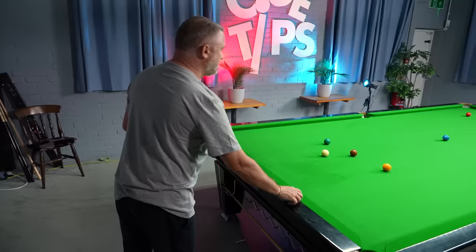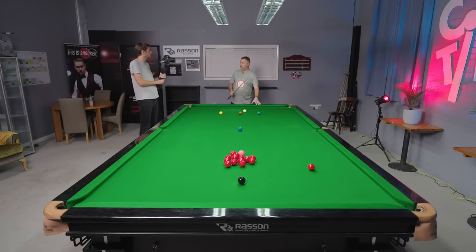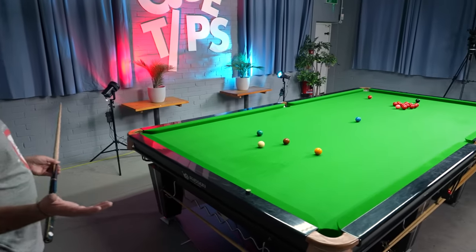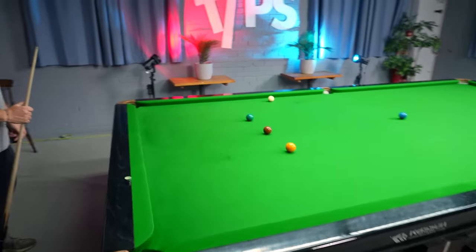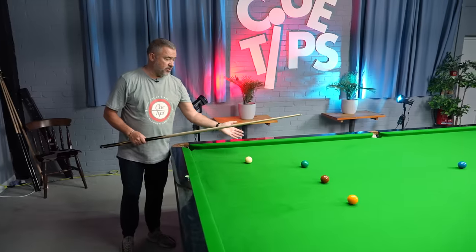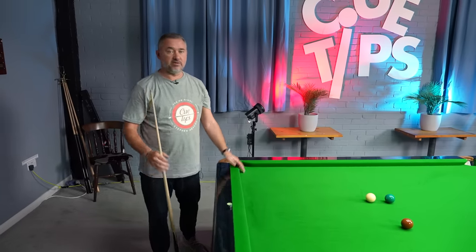It's a really important shot to have because it puts pressure on your opponent's break-off — it means the next time they break off, they're under real pressure to get a good cue ball. I'm not playing this with any side because over distance, any side on the cue ball is going to deviate and exaggerate so much. It's playing ball, but obviously stunned because you're trying to get the cue ball back up the table. It's just about delivering the cue in a straight line smoothly and keeping your head still. You can see it's the perfect example of a shot to nothing. I've got my opponent in trouble and complete control of the frame.